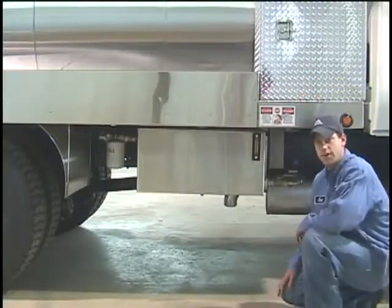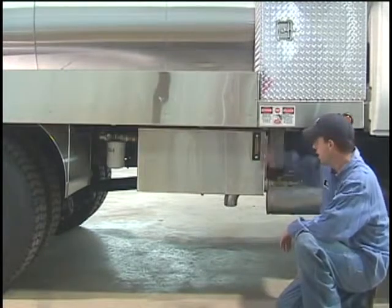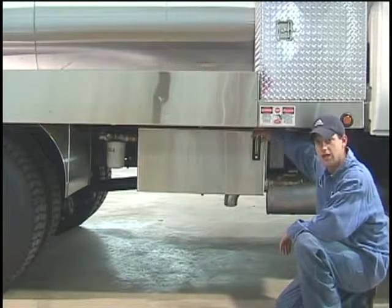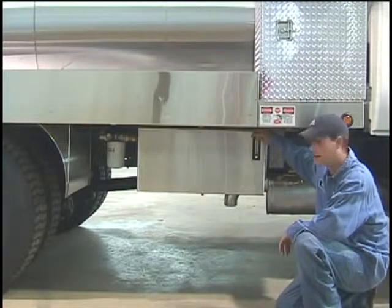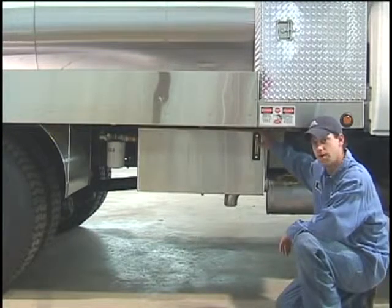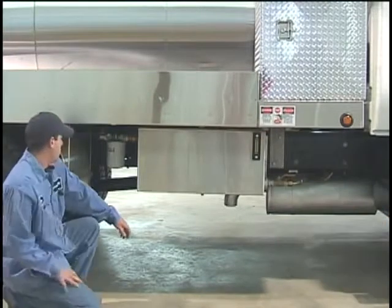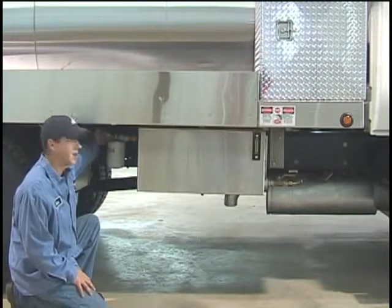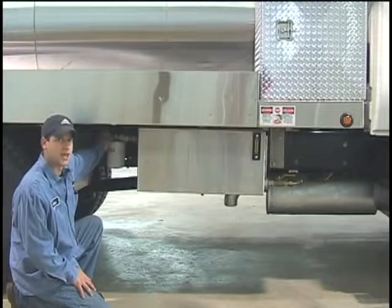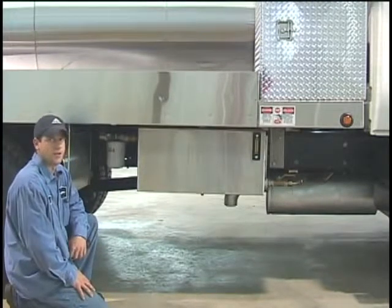On our hydraulic-equipped vehicles, we put a 40-gallon aluminum hydraulic tank on. It has a sight gauge on the side that tells you how much hydraulic fluid you have and what temperature it's running at. If this gauge reads over 160 degrees, it's time to turn the truck off because you've run the hydraulic system too hard. It also has a filter and a pressure gauge that shows you when it's time to change your filter — if that gauge ever reads in the red once the truck is warmed up, it's time to change your hydraulic filter.